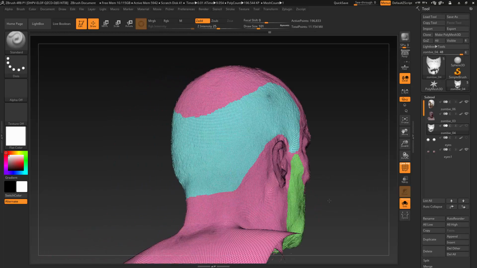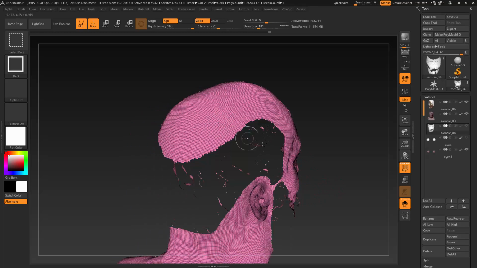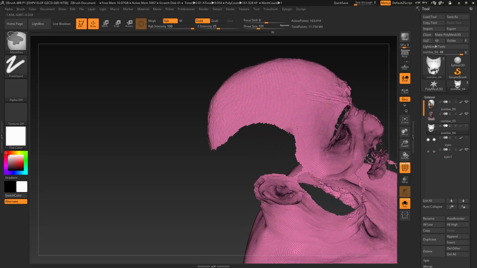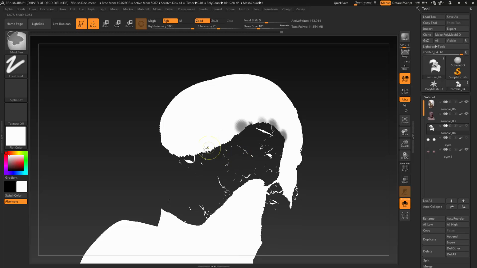Okay, and I'm gonna select this time this guy here, and I'm just gonna select a little bit of patches of areas where I do want to have some hair.